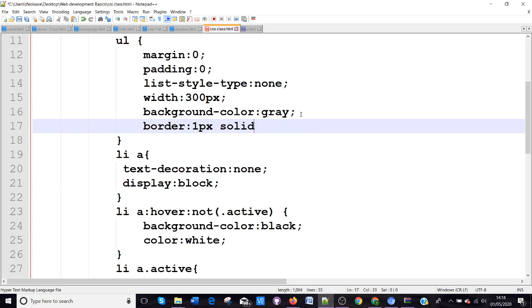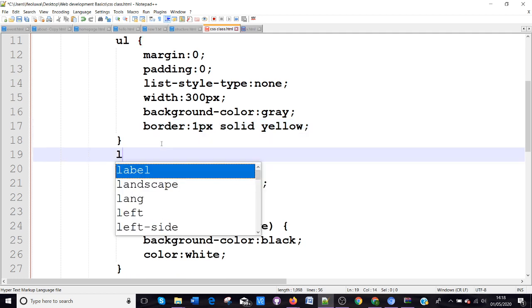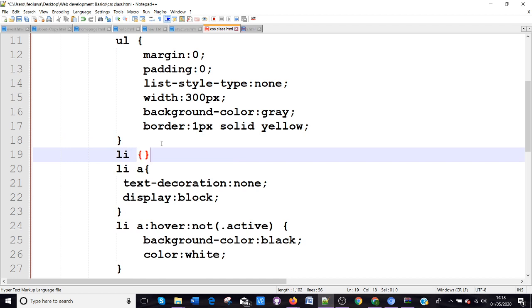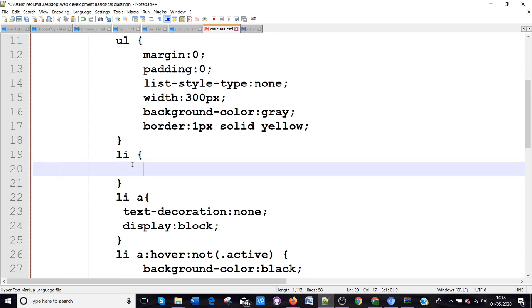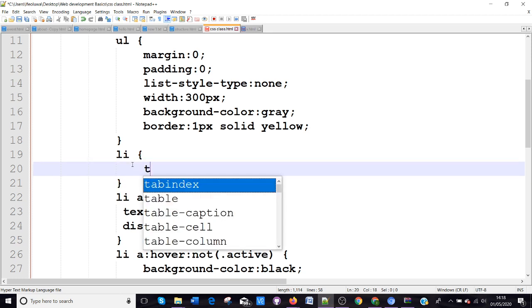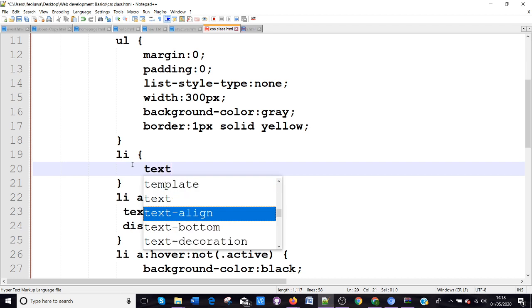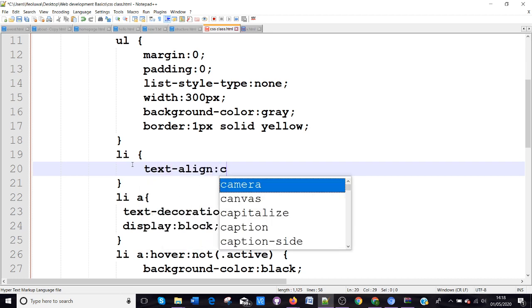Let me just put green so that it will stand out. Very yellow. And this is just specifying that all list items, I'm not treating them as links now, but just specifying that all list items should be aligned to the center.